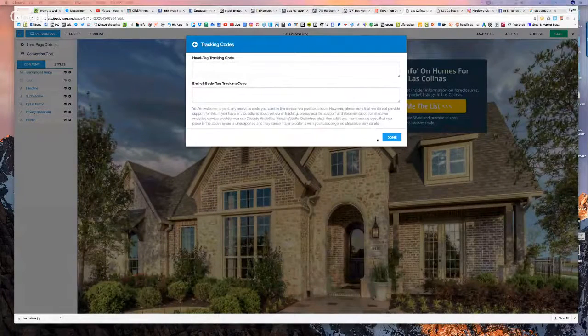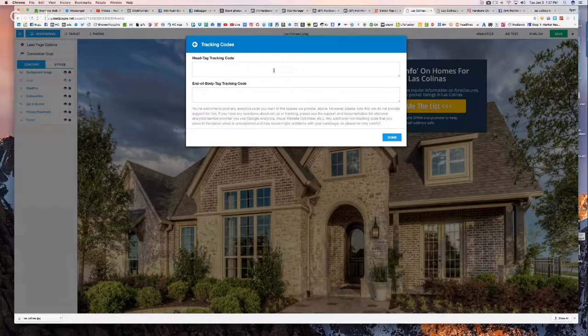Yeah, and basically lead pages or ClickFunnels or anything, all we're doing is building pre-made websites really, really fast. So there are certain times you would need to put a code in it, this being one of them. So you've got the code now, go ahead and drop it in there.